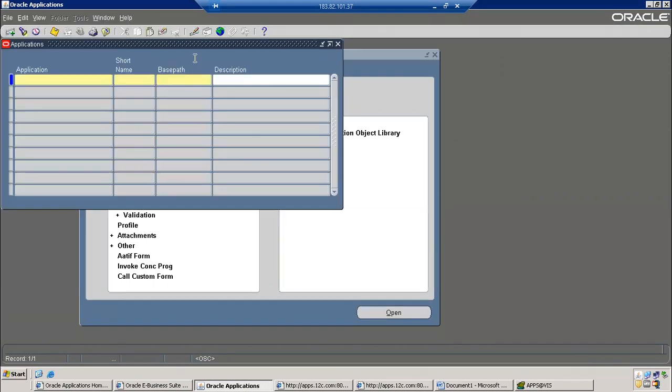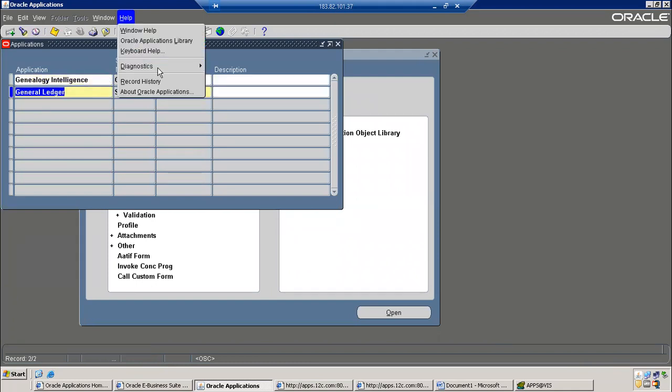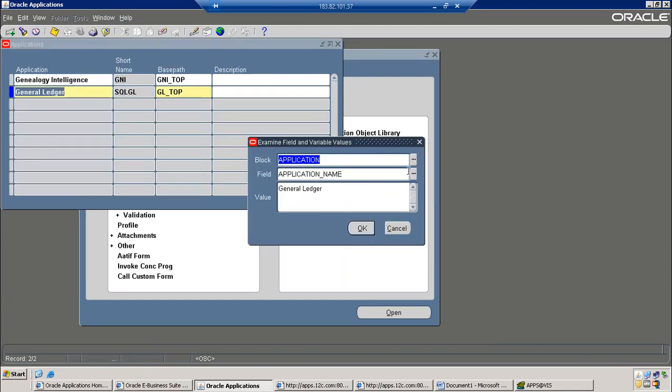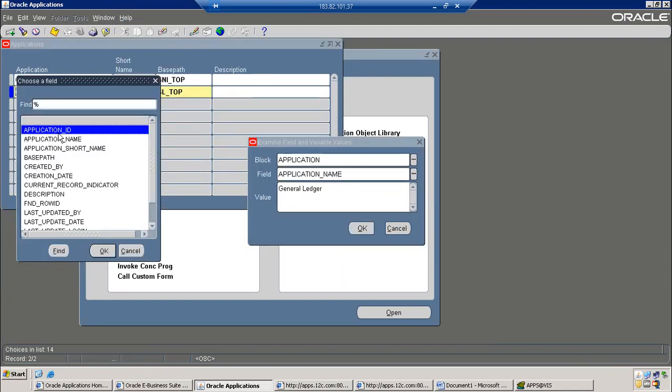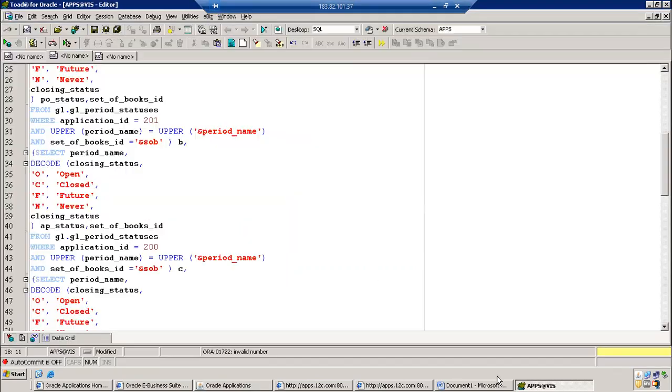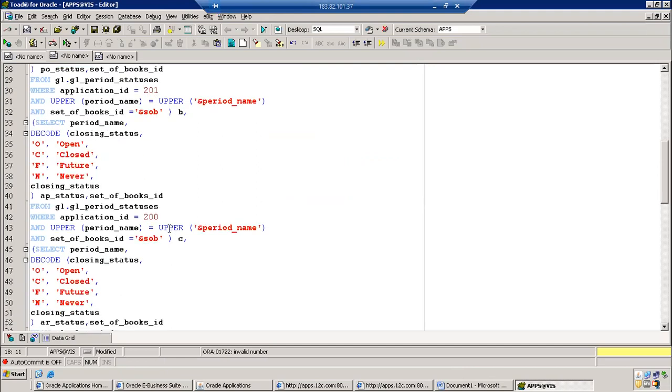Register. General ledger. For every module we can identify the application ID like this only. 101 it is. Let's check.